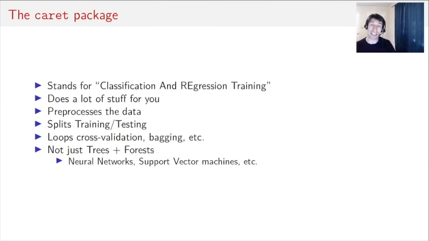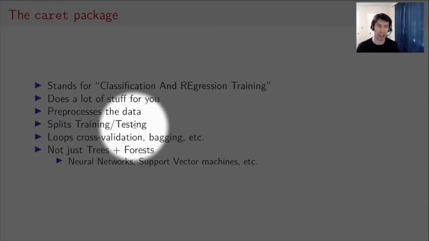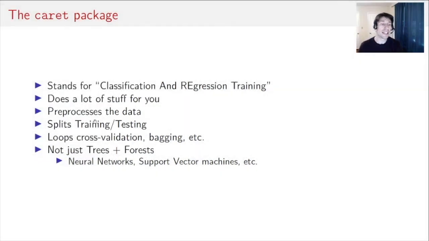It can, for instance, pre-process the data. And with big data sets, it can pre-process all of your variables in ways that really save some time. It also does the splitting between training and testing data. It does the random splits in any possible way that you might want. It does all of the cross validations and the bagging and all of that stuff.